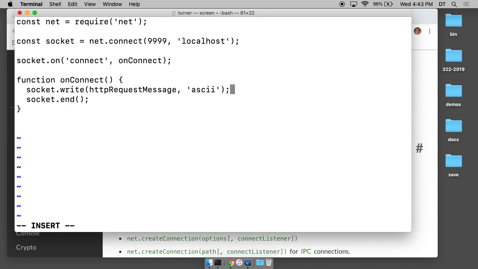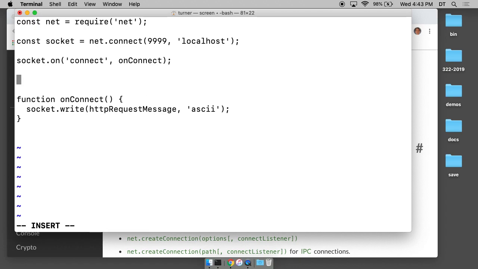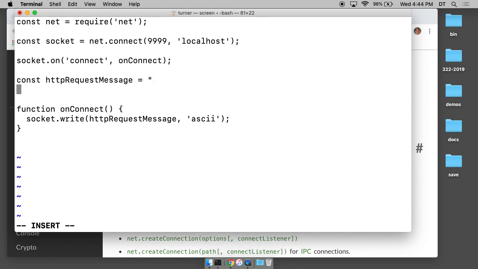Once we write the message, then we don't want to close the socket at that point, so we're just going to wait. I'm going to write this message, and let's see what the message is going to look like. It will be like this: const. This will be a string.